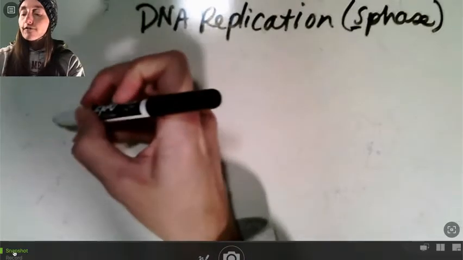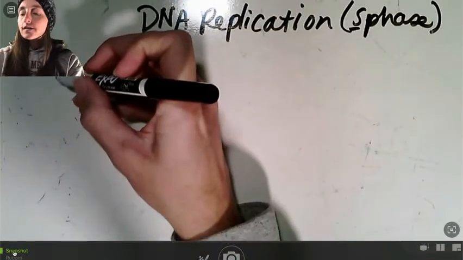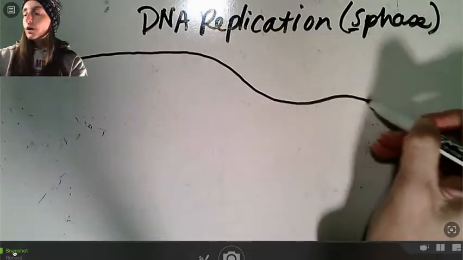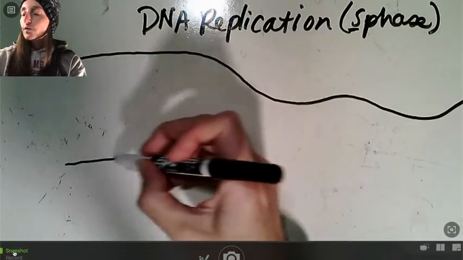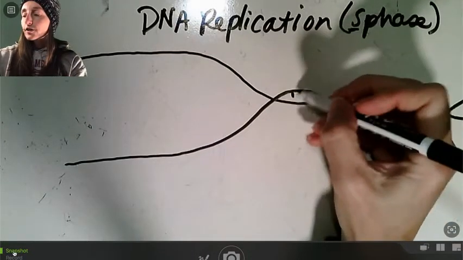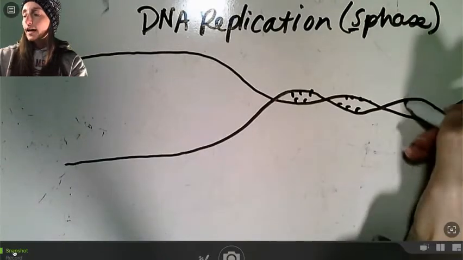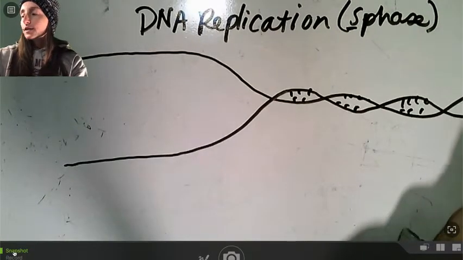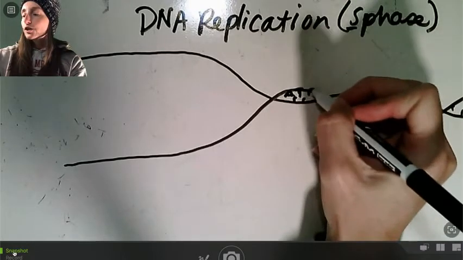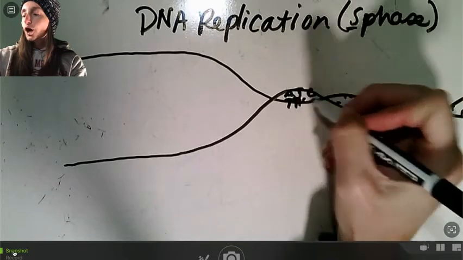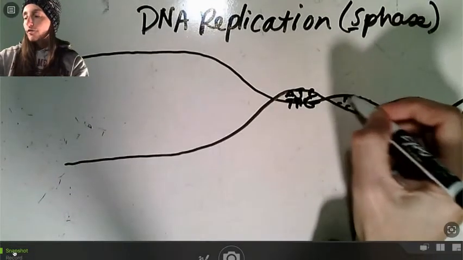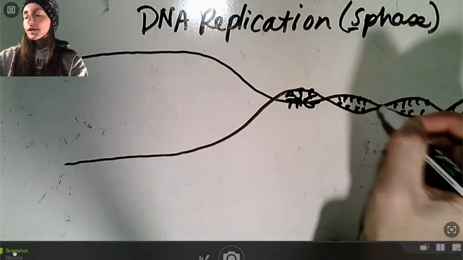We're going to start off by drawing DNA open, like it's already been unzipped or unwound. Then I'm going to draw it as a helix. This is your DNA, and it's got your little nucleotides here. If I wanted to write them out, like A, T, C, and then T pairs with A pairs with T, G. Those are all little nucleotides, and that's what those little dashes stand for. Those are all little base pairs.